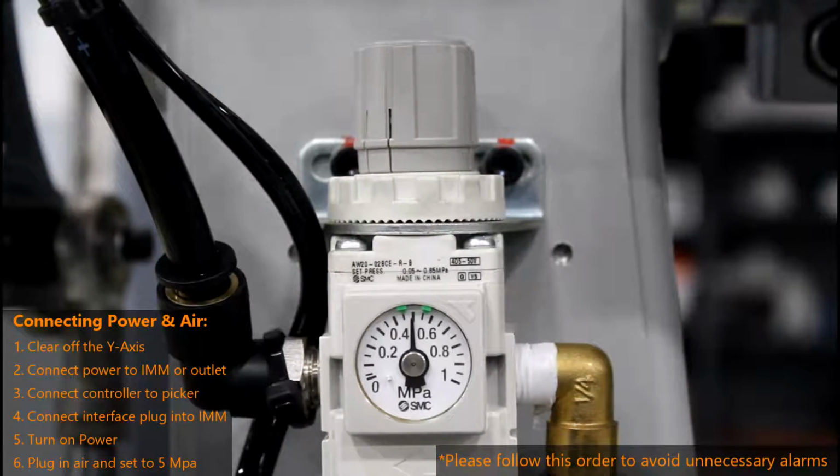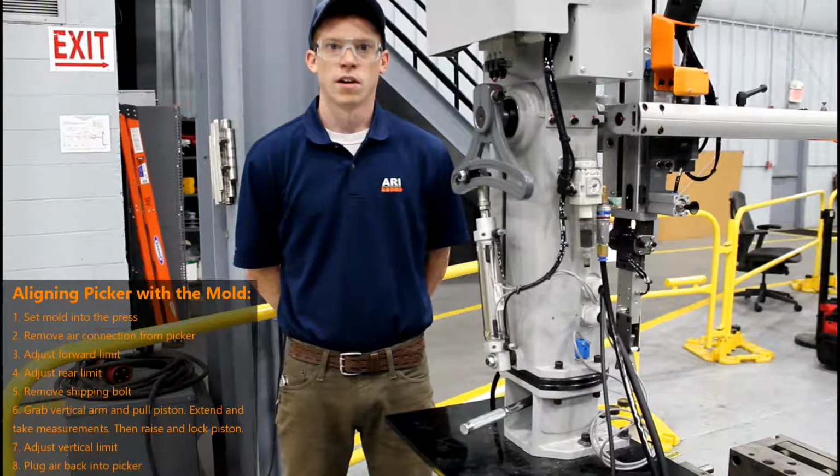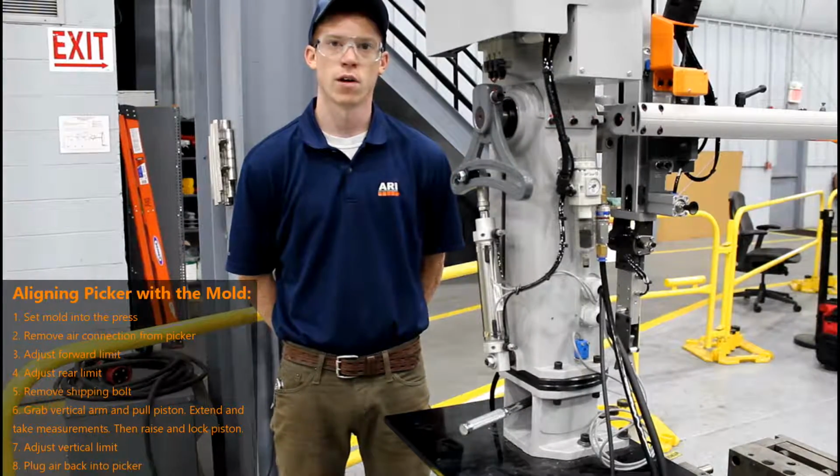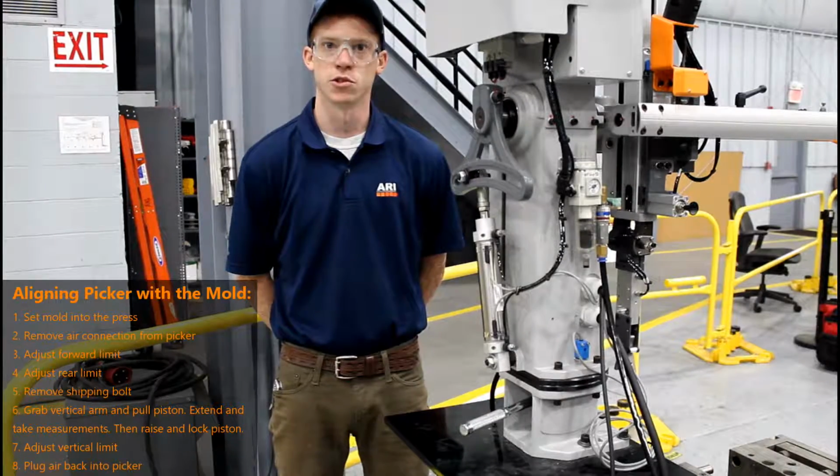When it comes time to do a mold change, our X-Series pickers are able to swivel out of the way in order for you to lower the mold into the machine.